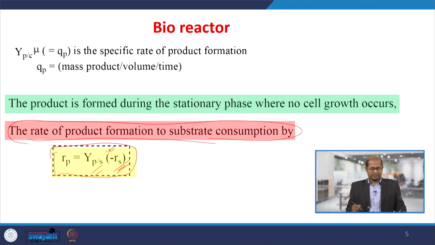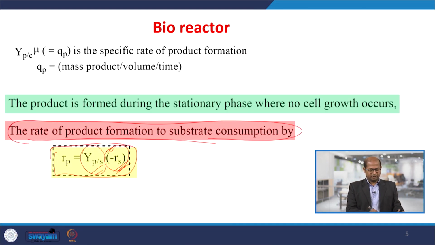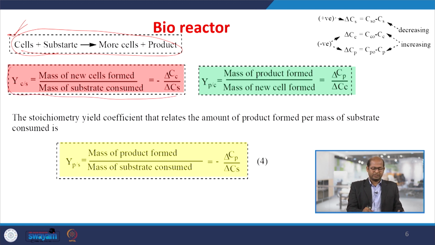So, if we are able to know the rate of substrate disappearance, and if we know Yps, the yield of the product per unit substrate, Yps we can express similarly. Yps is the yield of mass of the product formed per concentration of the substrate. So, if we know Yps for these reactions and the rate of disappearance of the substrate, then if we multiply, that way also we can express the rate of product formation on the basis of substrate consumption. Okay. So, this is the reaction we will write in most cases for bioreactions conducted in a bioreactor. So, the yield of the cells, Ycs, here we have expressed Ycs. Y we usually use for the expression of the yield.